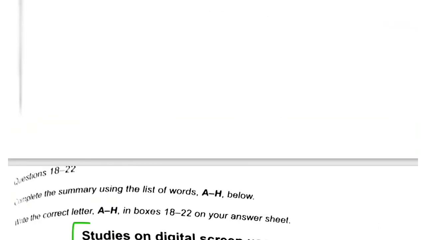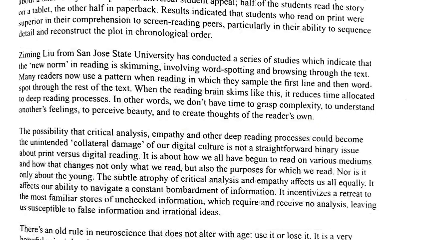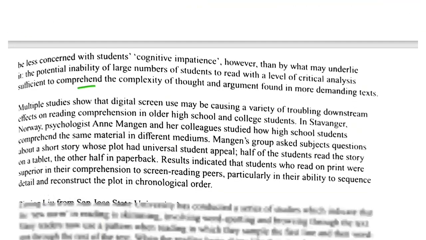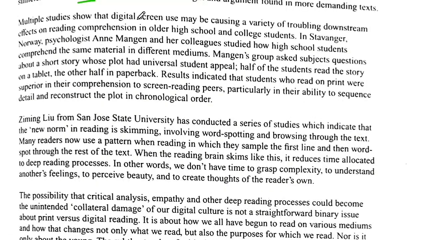So now we're looking into the next paragraph. Multiple studies show that digital screen use, initial generation of the screen use, may be causing a variety of troubling downstream effects on reading comprehension in older high school and college students. Anne Mangen, a Norway psychologist, we have read this name before, and her colleagues studied how high school students comprehend the same material in different mediums.